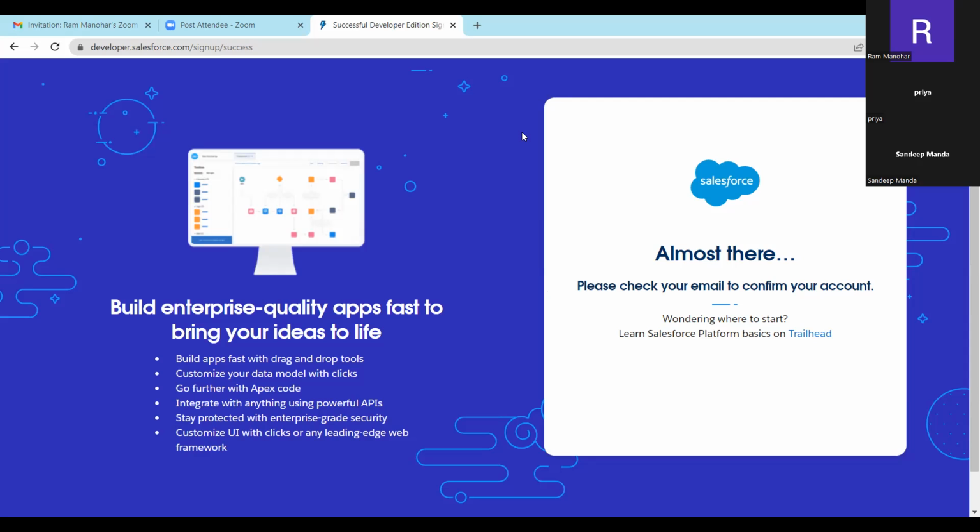Okay. So can you please give me the host access? Then I'll share my screen. From where do I give you host access? Just go to the chat box, Participants. In that, click my name, More. You will get more options. There you can give reclaim host. Okay. Got it? Yeah, got it.